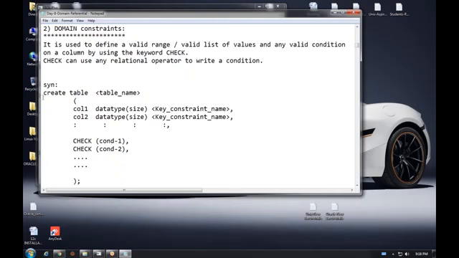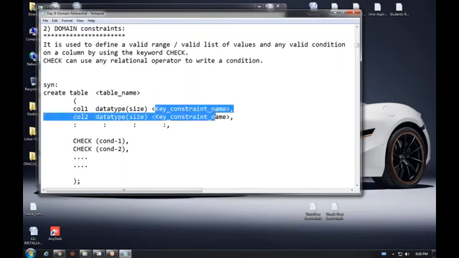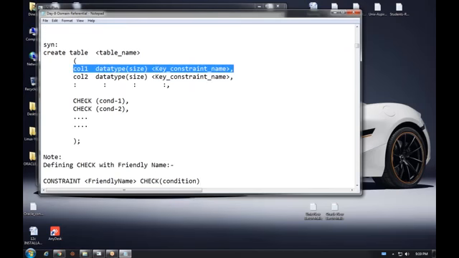So here, create table, table name. We know the syntax for key constraint: column name, data type, size, key constraint. Comma, column 2, data type, size, key constraint. Now, suppose this is roll number. On roll number, you are applying primary key, but you should verify the range, primary key beginning with 1, ending with 99.